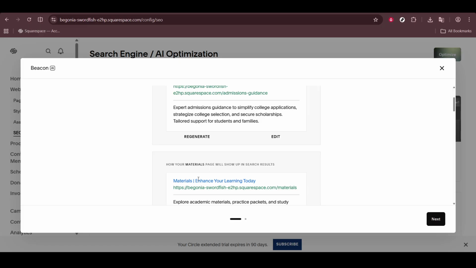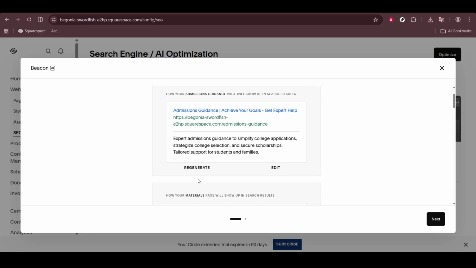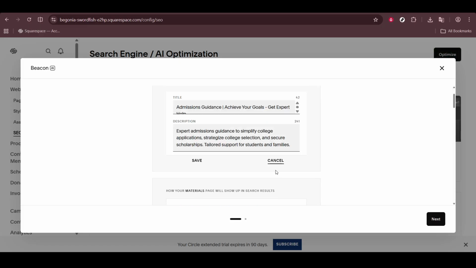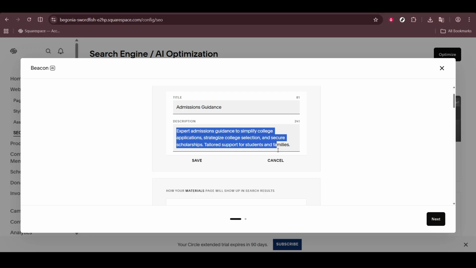Next, switch to Edit so you can refine the details. Click the title field first. Aim for a clear, specific title that includes your primary keyword and, if space allows, your brand or location. Keep it concise. Search engines typically show about 50 to 60 characters before cutting off. For example, you might lead with your core offering and follow with your brand name. Avoid keyword stuffing. A natural, readable title is more likely to earn clicks.